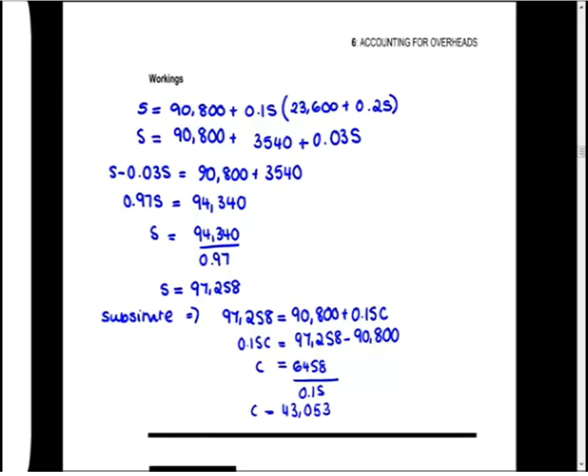When you're going through, you might be able to solve these equations with fewer steps than I've done, but what I've tried to do is show you lots of the steps in case you're not that confident with the rearrangement of the formulas. With the algebraic method we're not quite done now, because we need to actually allocate that amount between the production departments. So we need to set up a table similar to the ones we've been using.